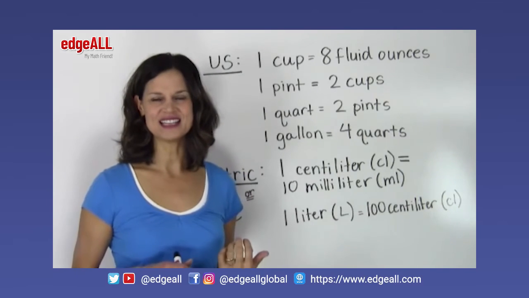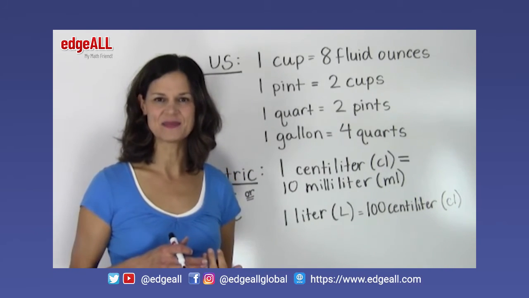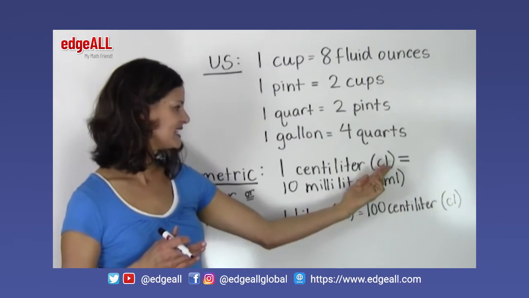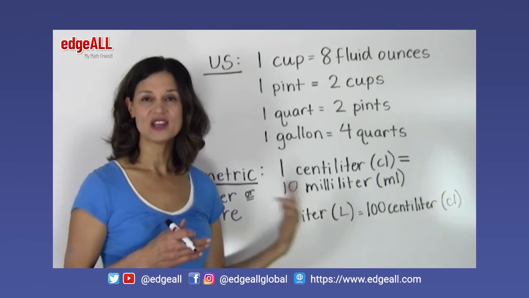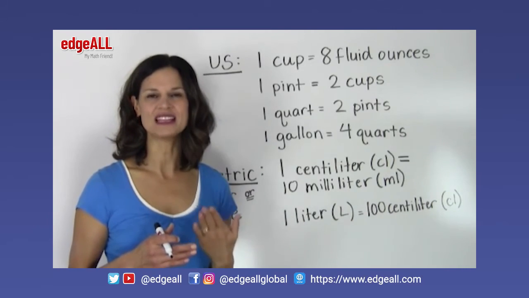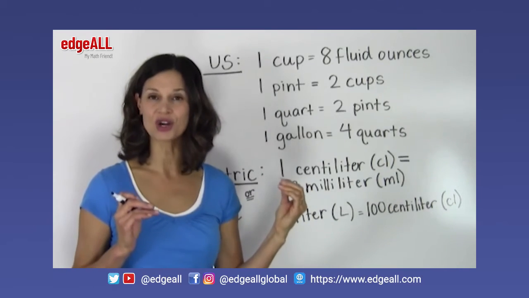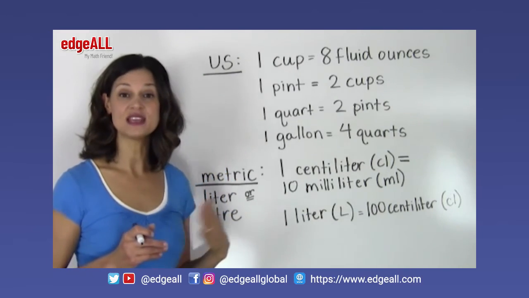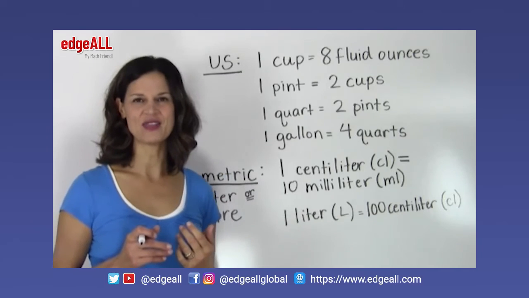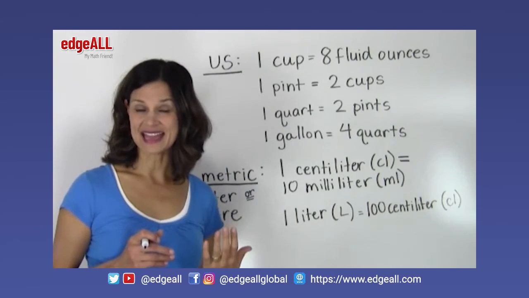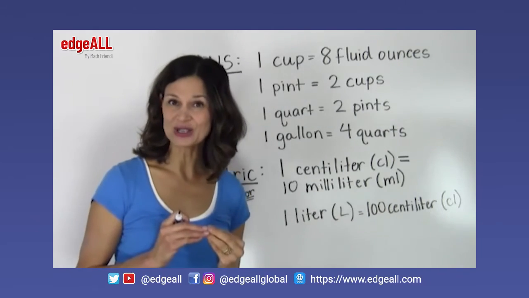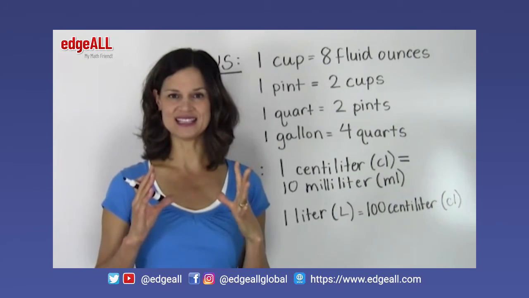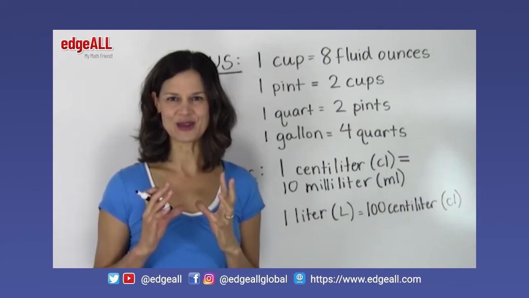All of these units in the metric system have a shorter name, as shown on the table here: CL, ML, L. You'll see these much more commonly used than the whole longer word written out. So in daily use, you would be using the shorter name more than the longer name. And again, you would use smaller units to measure small volume and bigger units to measure large volume.